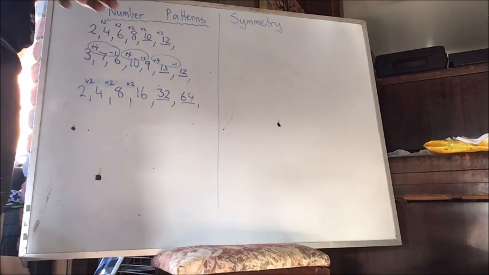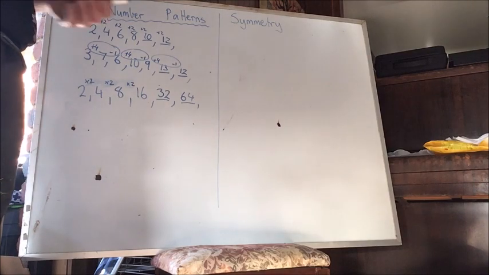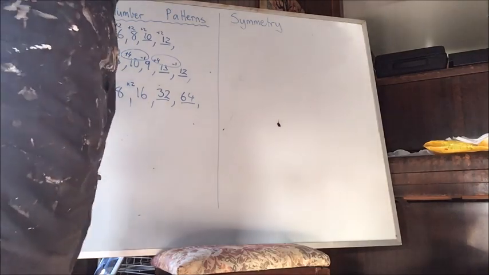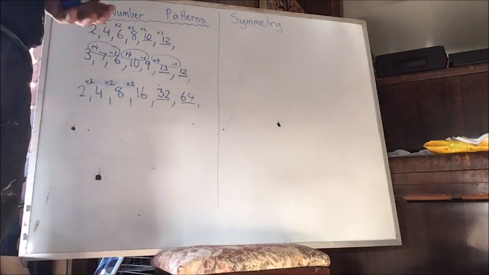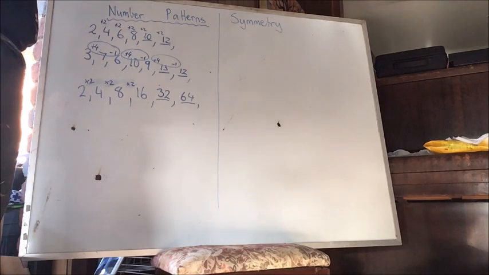So if you have actually been awesome and had a look at the Japanese videos, that is what we're doing with our symmetry this week. We're painting and we're using our pens and stuff. So what symmetry means is basically if we fold pieces of paper over, what's on one side is exactly identical on the other.